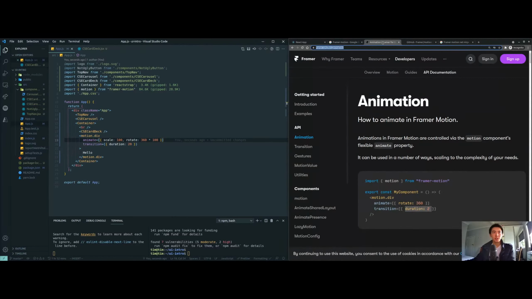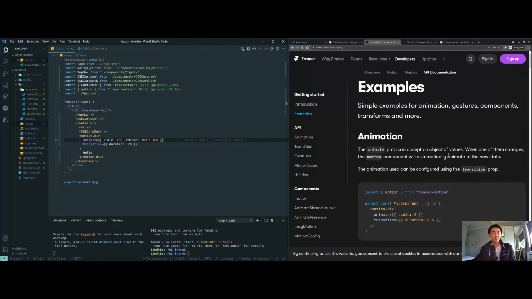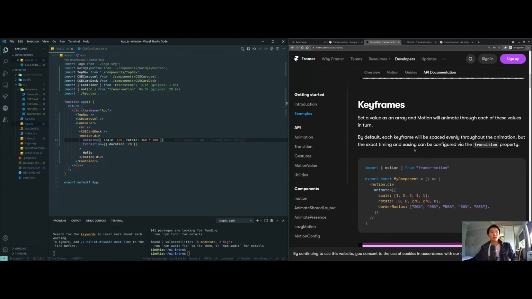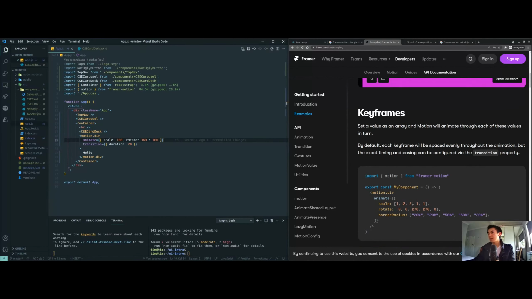So going back to their documentation, there's this other thing to know about, which is keyframes. Keyframes, if you don't know, are basically a sequence of values that animations can take on over a duration.